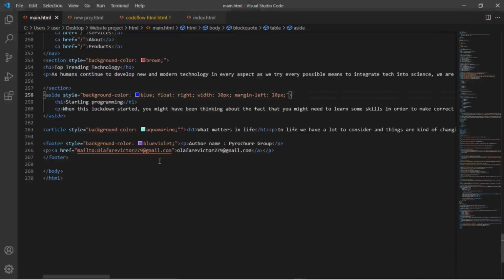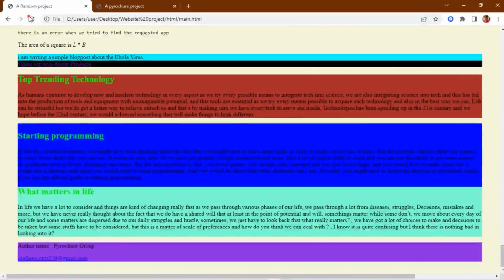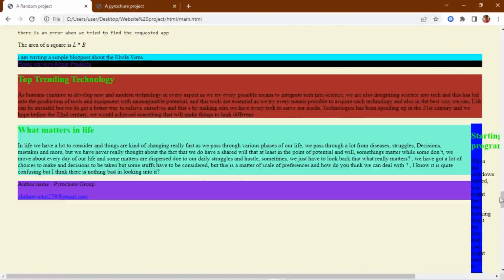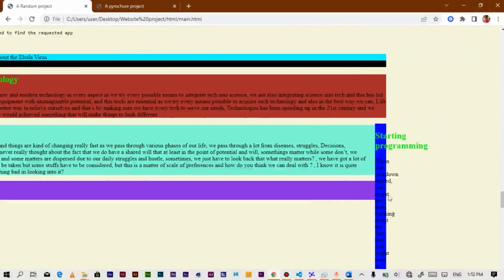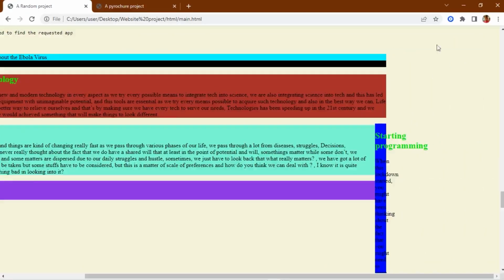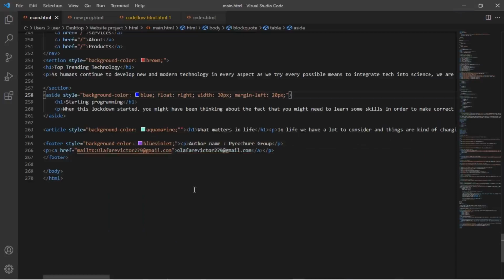If we go to our Chrome and preview this, we can see that this has been floated to the right, but it's not really going to do much. As you can see, it's a bit wonky because we've not added the necessary width and height to it. So basically, that's all about the HTML5 semantics. I think we also have a last HTML5 semantic to talk about. We have one known as the figure and the figcaption, and we use the figure element and the figcaption to define something for a photograph, something like that.